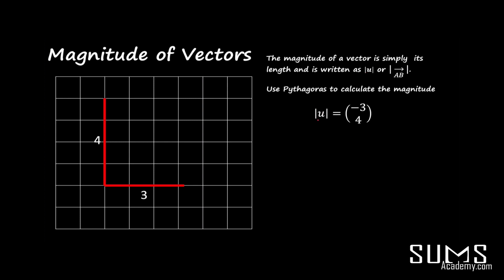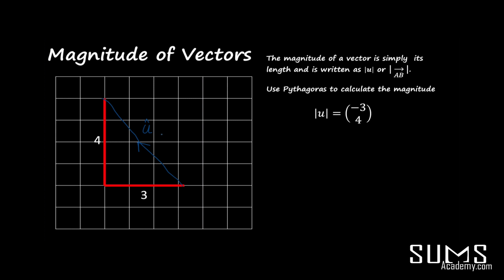So for this vector u, we've got (-3, 4). We can see here that it's gone minus 3, which must imply that it's pointing, let's get different colors so it's a bit clearer, that way. The vector is pointing this way, and that's u.